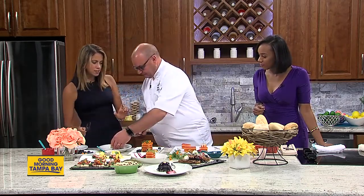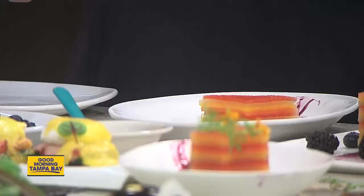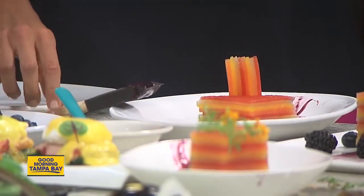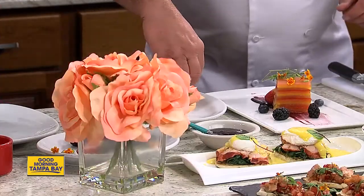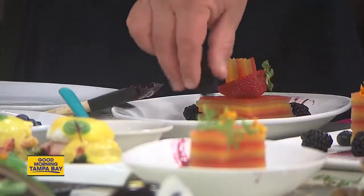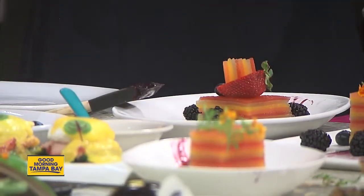Do you have to press down the melon? What I do with these ones — I cryo-vac them. After I have them layered like this, I put them in a bag and cryo-vac them. For home, a food saver will do the trick. Now we have strawberries, a different scenario. See, this is so pretty, and it's just fruit.